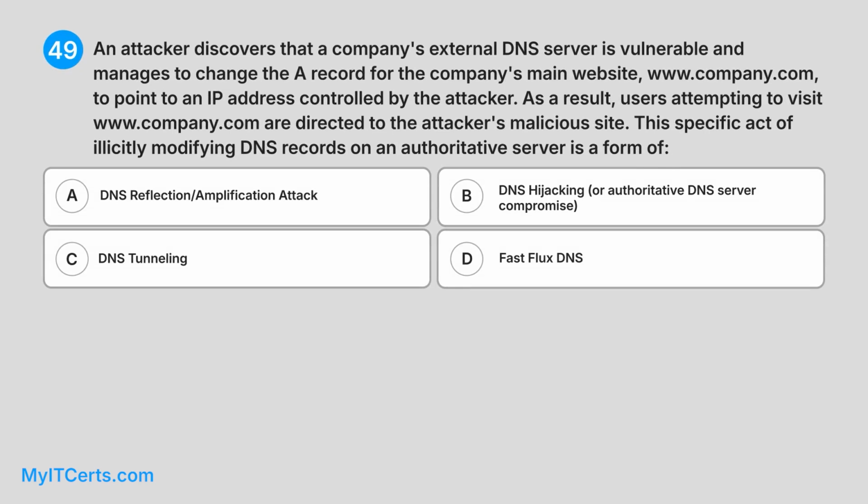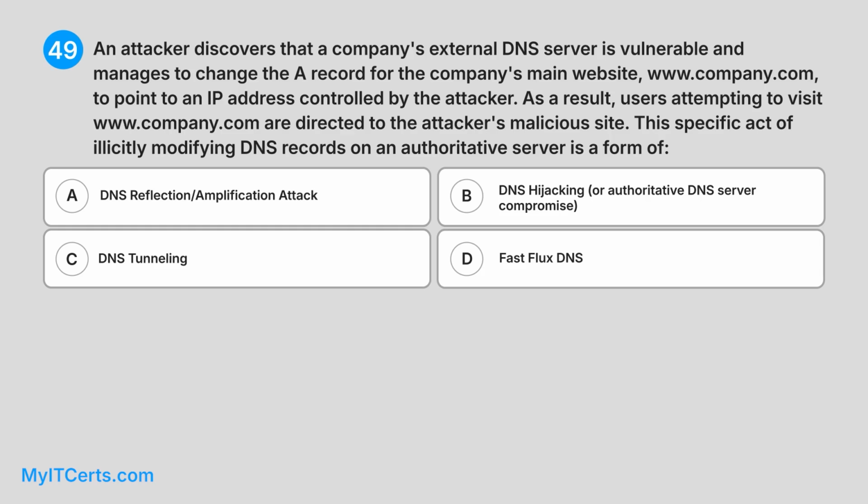49. An attacker discovers that a company's external DNS server is vulnerable and manages to change the A record for the company's main website, www.company.com, to point to an IP address controlled by the attacker. As a result, users attempting to visit www.company.com are directed to the attacker's malicious site.